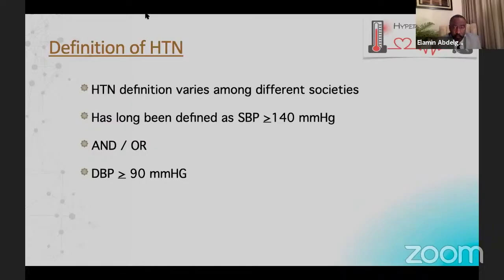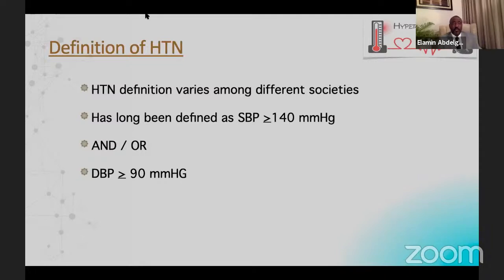Probably we will go into depth on the consideration of age in the threshold and the treatment goal of hypertension. So the cardiovascular risk increases quite early with blood pressure. What we thought was an optimum blood pressure is in fact the time where the cardiovascular pathophysiology starts. The cardiovascular risk may start at as low as a systolic blood pressure of 115 and as low as a diastolic blood pressure of 75 millimeters of mercury.